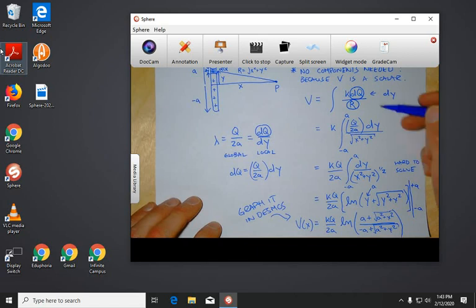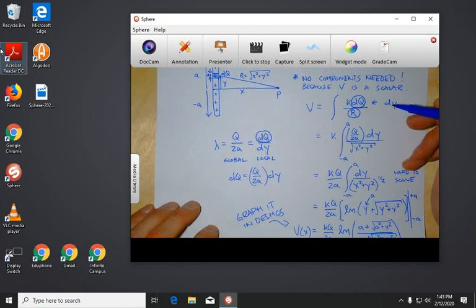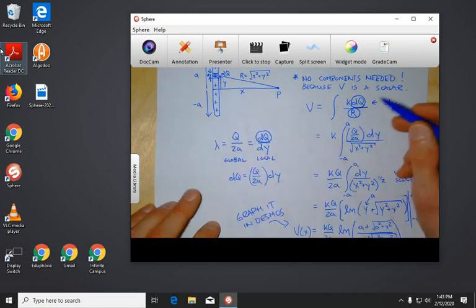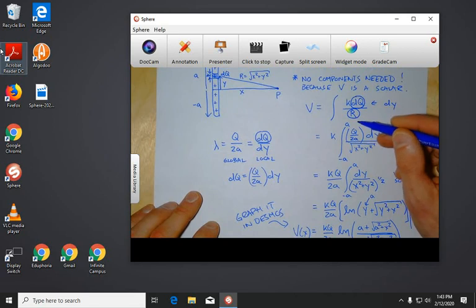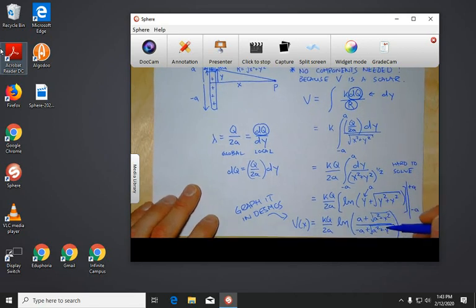This is a good exercise in just kind of setting up an integral when you have a charge distribution that's pretty easy to deal with, and starting off by integrating kq over r and just kind of working through and solving the integral, coming up with an expression. So this problem is really just an exercise for you in how to set up and solve for potential when you know the charge distribution.